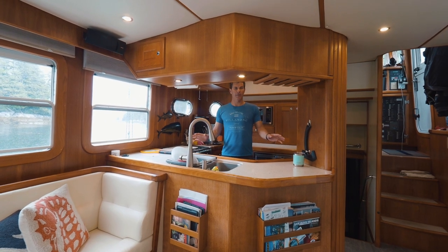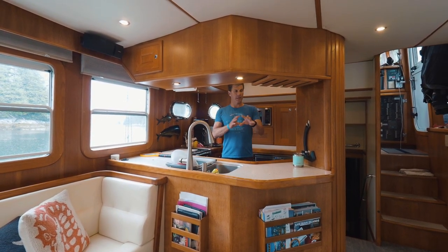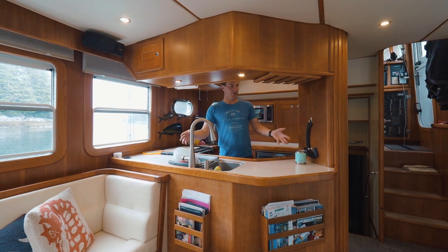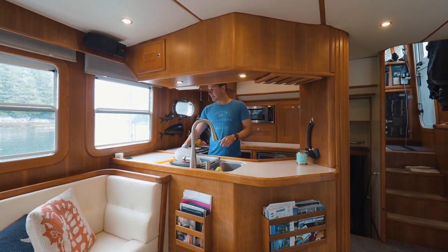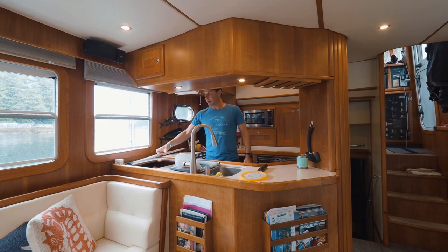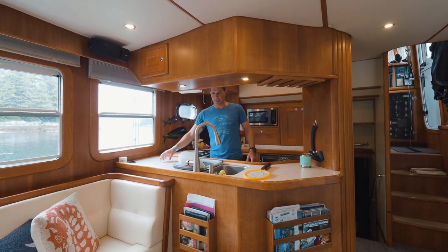So this is our galley, our kitchen on the boat. You call it a galley. It's on the same level as the saloon, basically separated from the saloon by this piece of cabinetry right here. This has our sink. Like you'll see everywhere else on this boat, they've really maximized space. So we've got a little trap door in the countertop right here that we use for storing larger appliances like a pressure cooker and some water bowls and things like that.